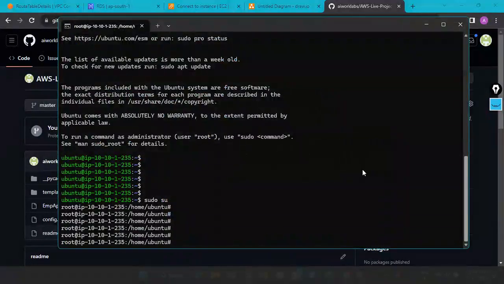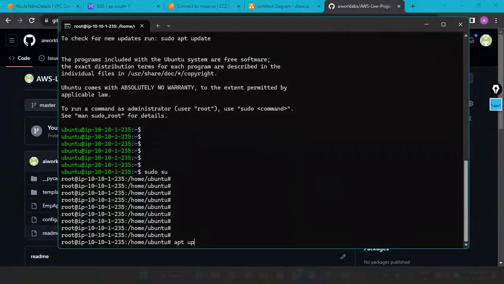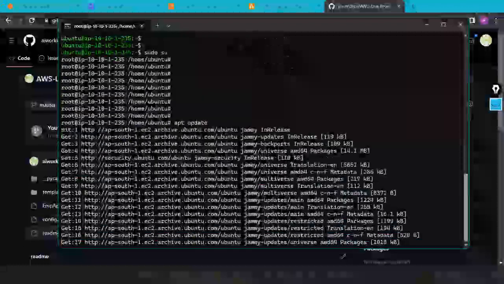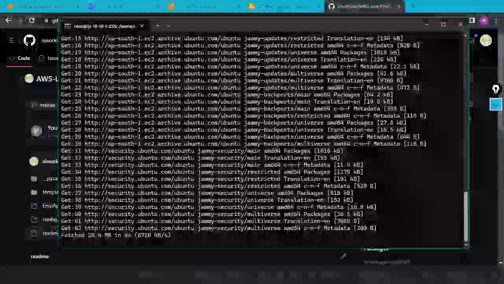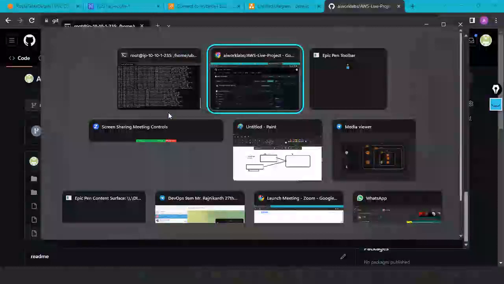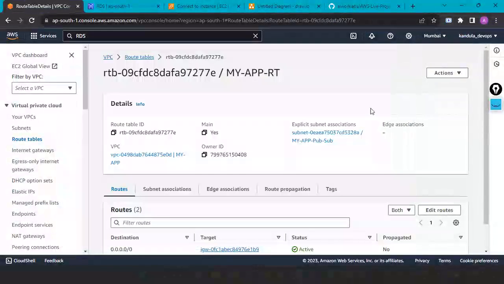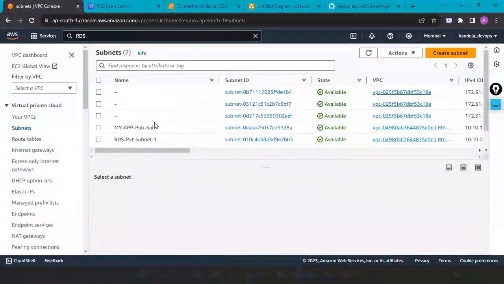This is my server. First, let me update these packages. apt update. Let it be. And inside this VPC, if I go to subnets, I have to see the database subnets separately, right? You can see the RDS private subnet was automatically created.